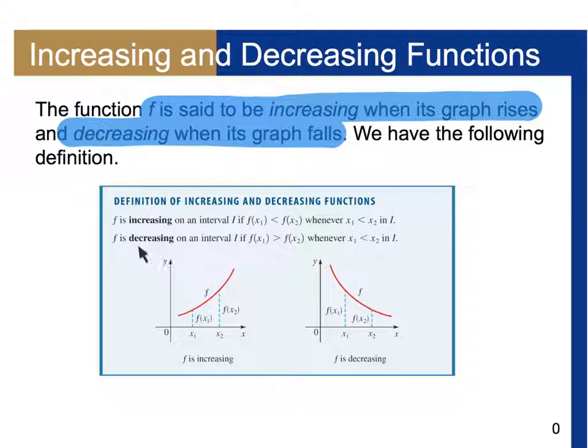Okay. Decreasing is just the opposite. We still have x1 less than x2, so we're still going left to right. Okay. But as we go left to right, our y's are going down. In other words, this y at x1 is bigger than this y at x2. The f of x1 is bigger than f of x2. So as we go left to right, the function is going down. The y's are going down. Okay. But you can see that they're the opposite direction, right? Here, x is increasing and y is too. Here, x is going up and y is going the opposite way. It's going down for a decreasing interval. Okay, and you can see that pretty easily on the graph there.